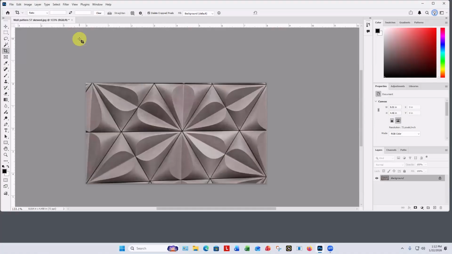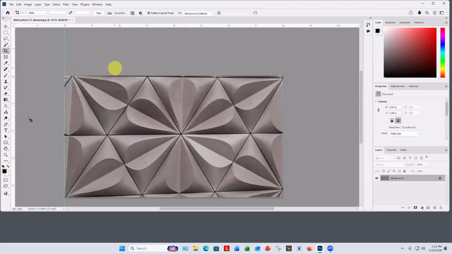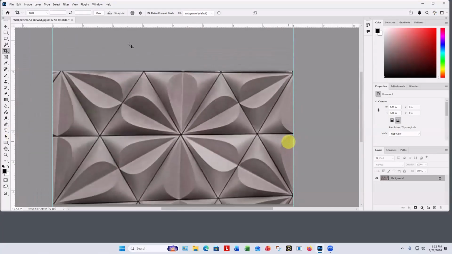As I'm about to stretch this image, I want to set up some rectangular guides to keep track of where I want these. Basically, I want this one to come over to there. So I'll drag that down and this one to come up to there and this one to come down to there. So I guess I'm positioning it, including the whole thing and then coming back into it and adjusting it.